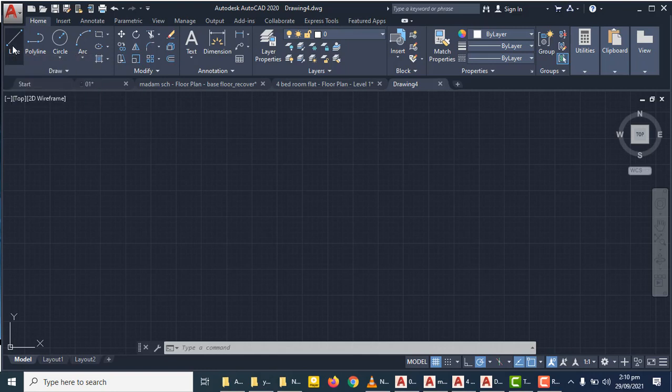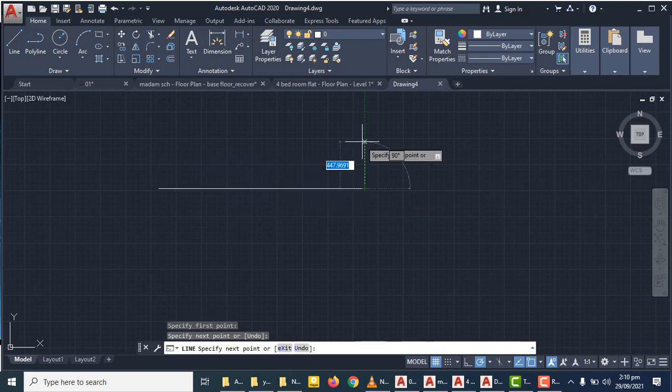I've clicked on it. Once you click on it, you can come over to your working environment, click, and then shift your mouse and click elsewhere. After that, press escape on your keyboard. You've drawn a line.